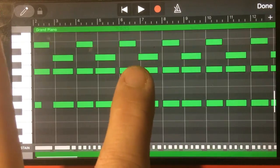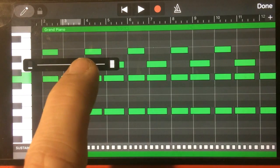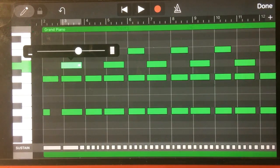If I wanted to come in here and start editing how hard these were hit, then I have to select velocity, and for each individual note, I have to change it. It's not a big deal for one or two notes, but you can imagine if you are editing a piano track for an entire song, it's going to be a bit of a pain. So again, it comes back to the old golden rule of get it right at the source. If you can record it clean with the right velocity and the right sort of feel, then it's going to be an awful lot easier come edit time.